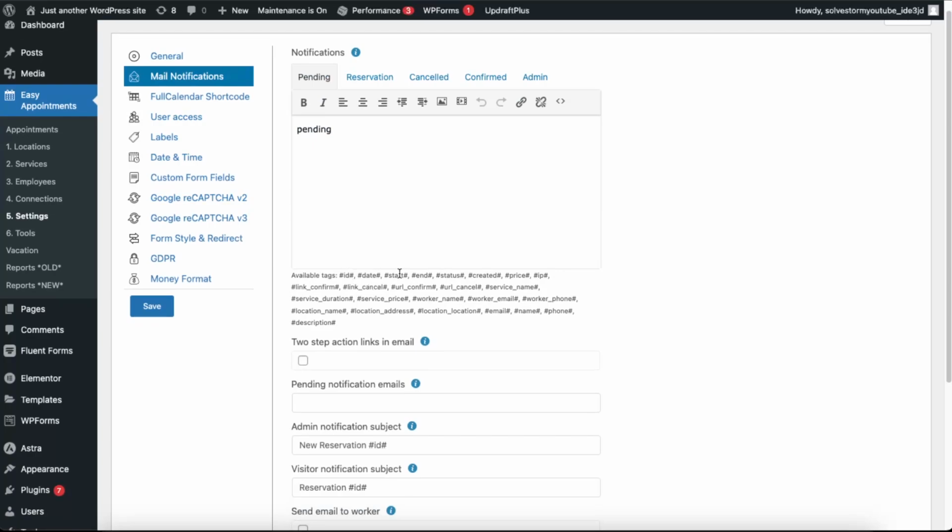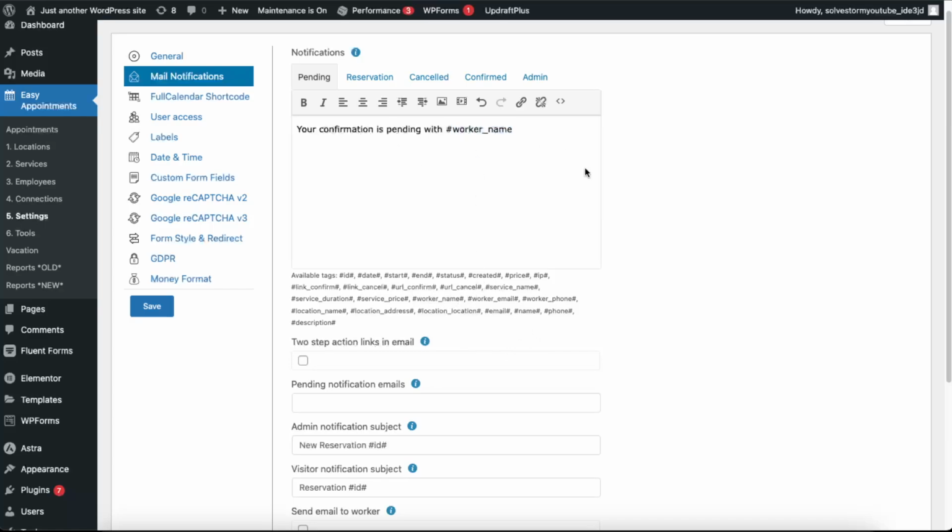You want to go ahead and use those tags. So for example, worker email or worker name at least, and basically just enter it like so. Your confirmation is pending with and worker name, and with which worker they have booked, they will see their name here.